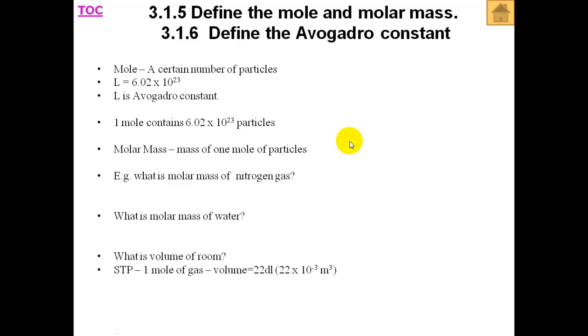And once you know how many moles are in the room, bear in mind that most of it is nitrogen, N2, so that has a molecular mass of 28. Try to work out how many moles there are, and then how much all that gas will weigh. So what is the mass of the gas in this room?